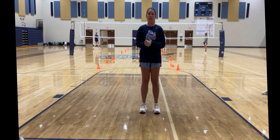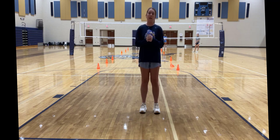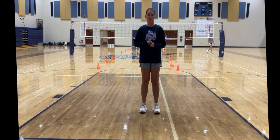So if, for example, the zone is short and the player doesn't feel like they're a strong short server, they're just going to try to make their serve and let their teammates get the short serve. And then when it's zone 1 or zone 5, if they feel more confident hitting zone 1 or zone 5, that's where they're going to contribute. So for this, we focus on serving runs, serving aggressively to different zones, and then also serving accurately.